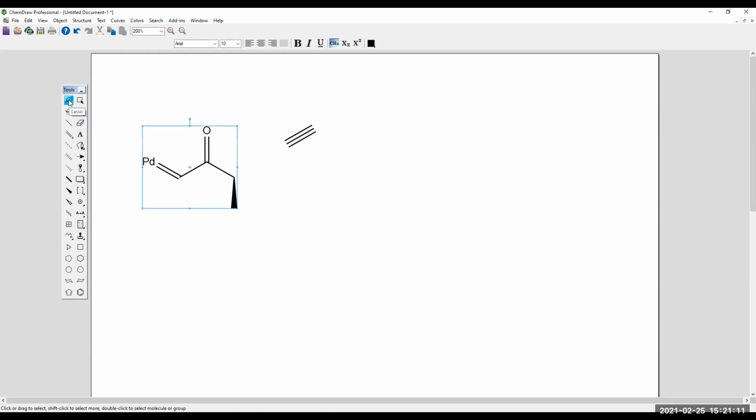So if you do that, hover over your bond and you can erase. If you want to get rid of a whole structure, instead of having to erase every single bond and every single element, you can either use the lasso tool or the marquee tool. I like using the lasso tool because it lets me select what I want to erase in case I only want to do part of the structure. And then you can just hit the backspace key on your keyboard.